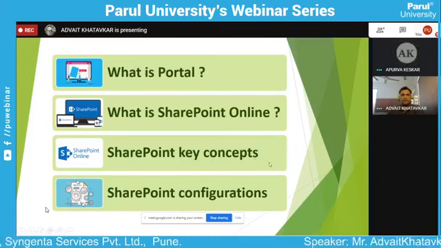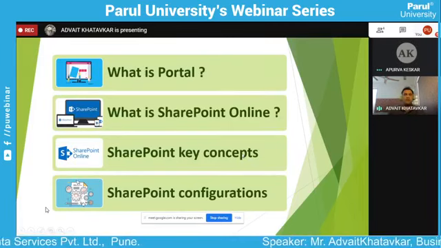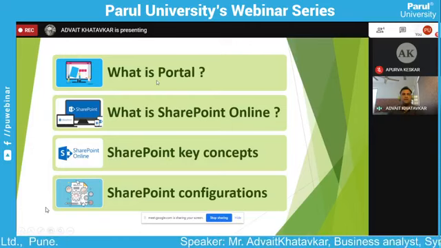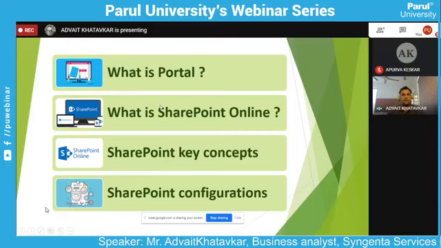All right, so we are at this slide, SharePoint key concepts. Earlier, we saw what is a portal and what is SharePoint Online.